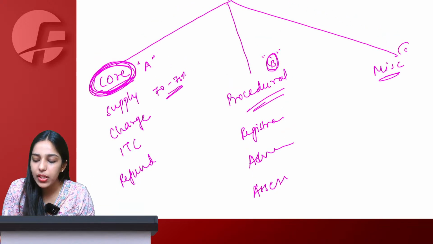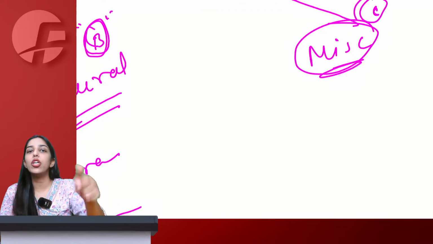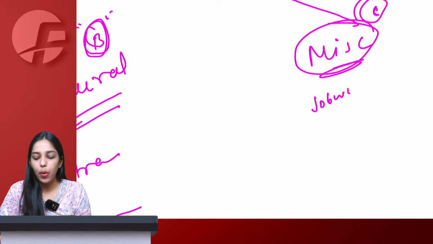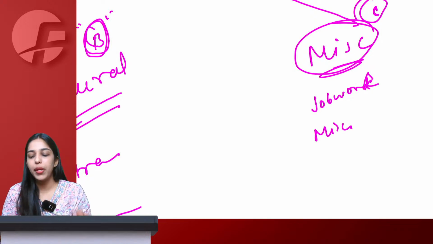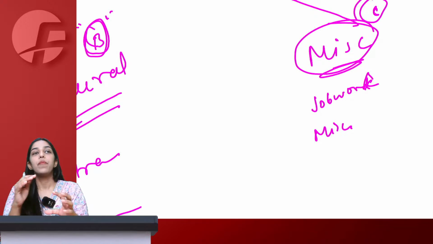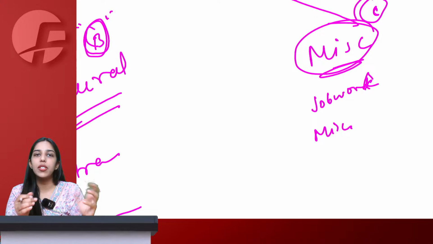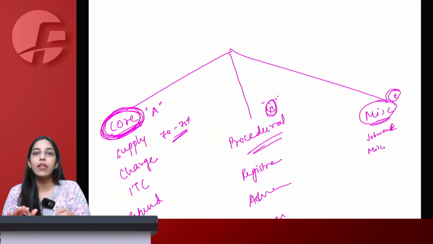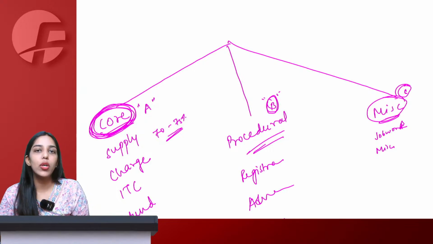And then we have this C category miscellaneous topics where our focus would be less in the power batch considering the duration. Like we can say job work. Then there is one chapter named as miscellaneous chapter only. So these kind of small topics that are miscellaneous, not always asked in examination, but sometimes if asked maybe in MCQ or 3, 4, 5 marks weightage, these kind of topics, we will try that we don't skip them. But yes, our major focus will not be on these chapters.